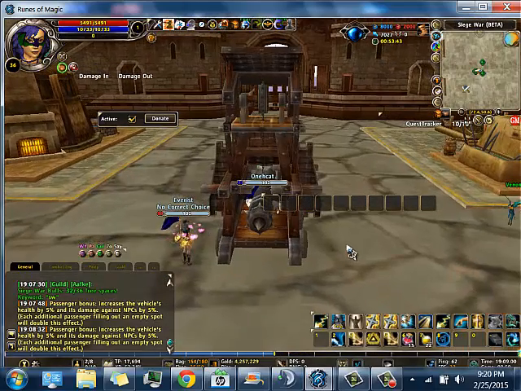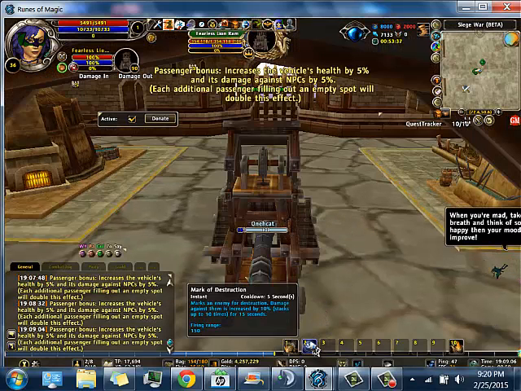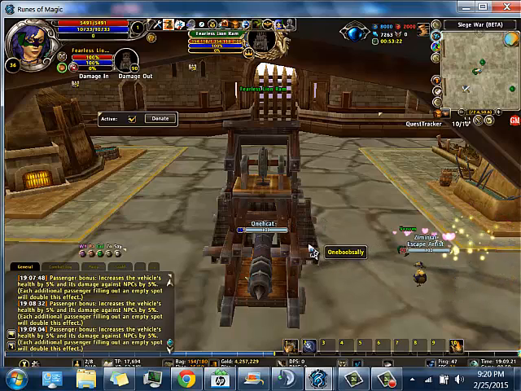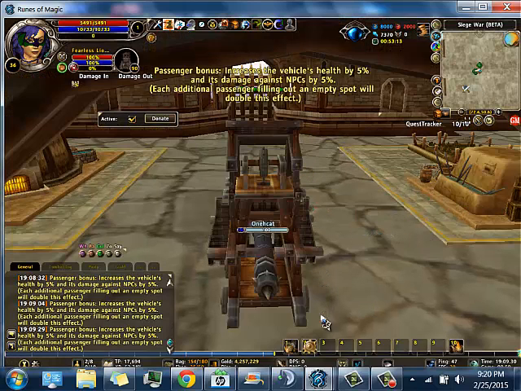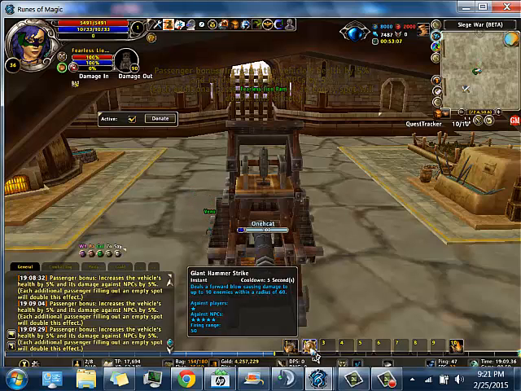Everest, if you'll hop in. Mark of destruction. Damage is increased by 10%. Okay, how many more people? We can get 3 more people in this. Okay, so I'm going to hop out, Zim, if you'll hop in. Okay, this skill, up to 10 enemies in a radius of 60. It's great against NPCs. Firing range of 50.